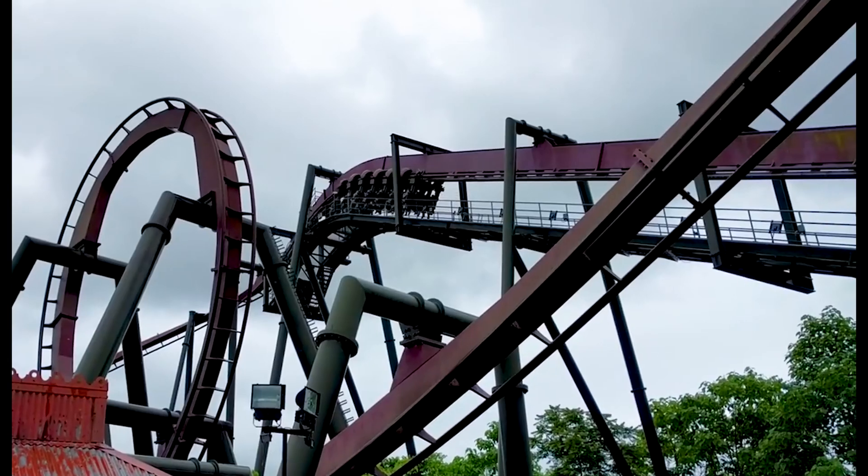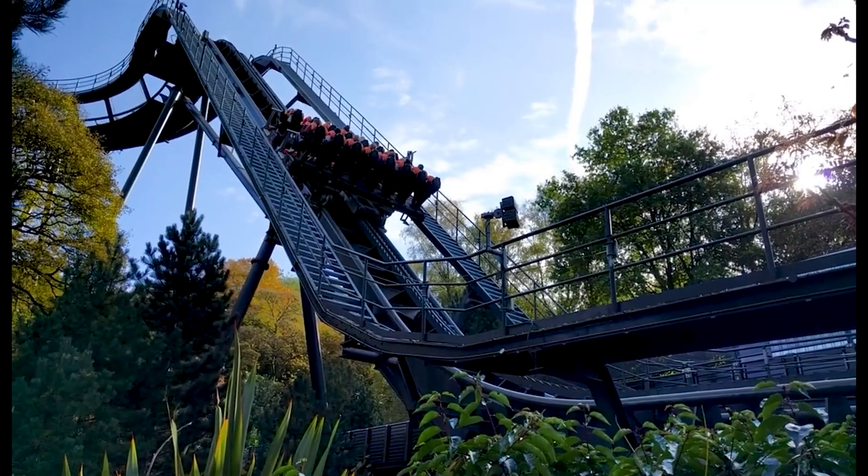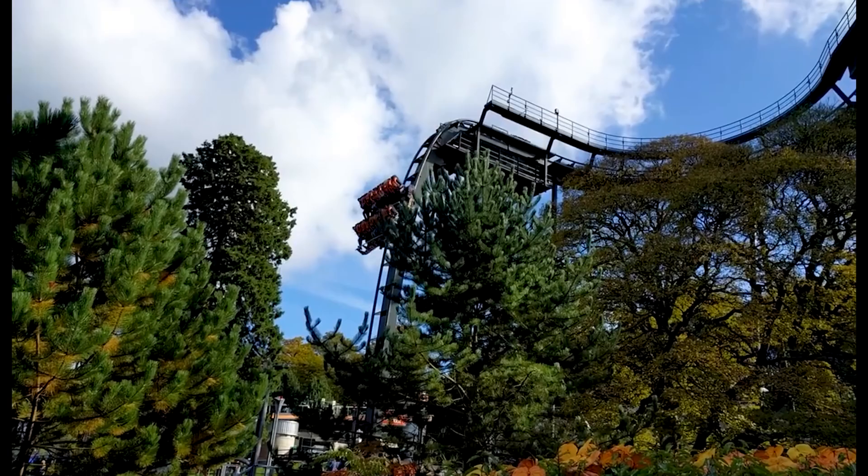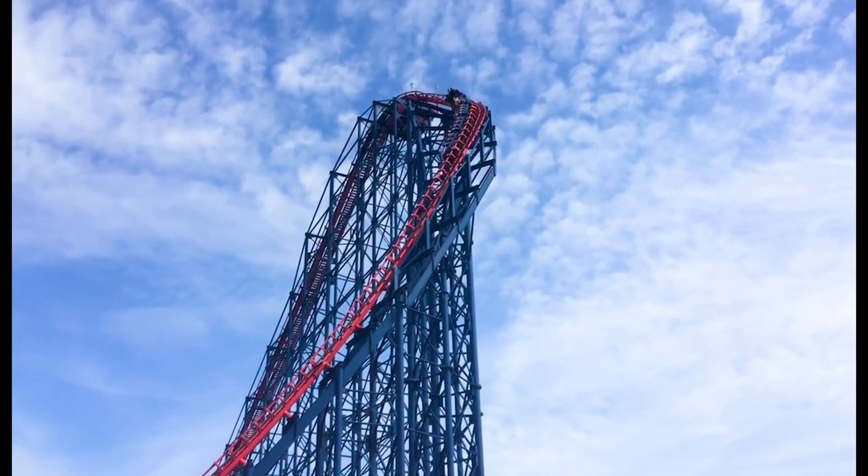I've done a few smaller projects so far, like a hybrid rocket and a cutting torch, but I thought I might step up the scale of this one a little bit and try to make a roller coaster in my back garden. A standard roller coaster works by using a tall chain lift to get the train up to speed around the track, but I don't have enough room to build a big tall structure, so I'm going to need another way to get that car up to speed.